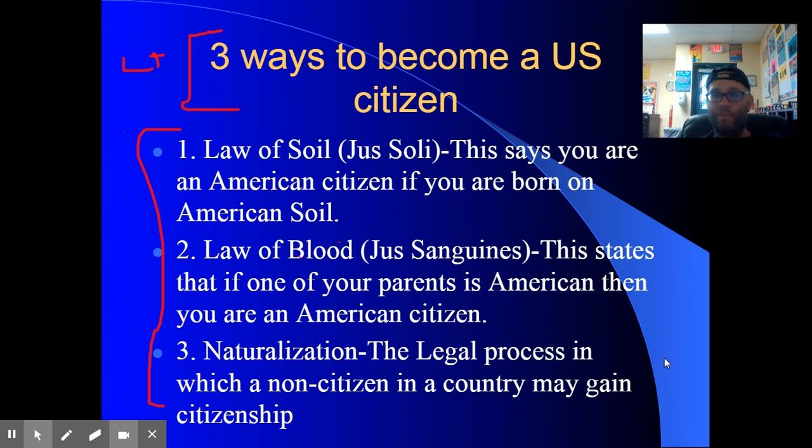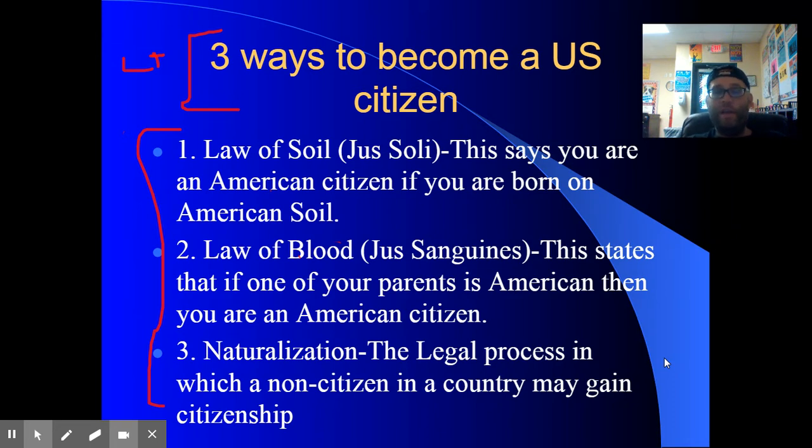Naturalized citizens, this is important. This will be a test question when we have a test. Naturalized citizens have the exact same rights as native born citizens. They can vote. They are guaranteed all the protections of the government and law. They have all the same obligations as U.S. native born citizens. Literally, the only difference between a native born citizen and a naturalized citizen is naturalized citizens cannot become president of the United States.